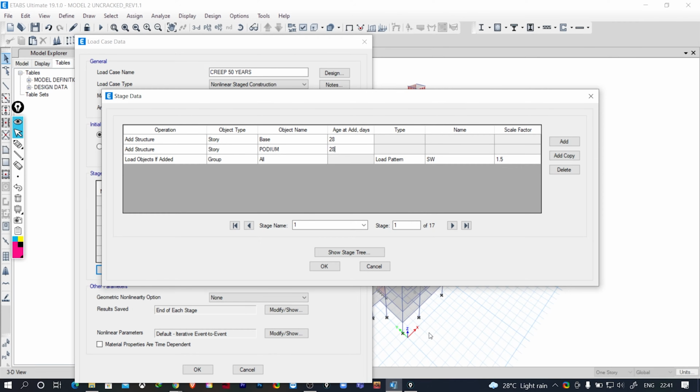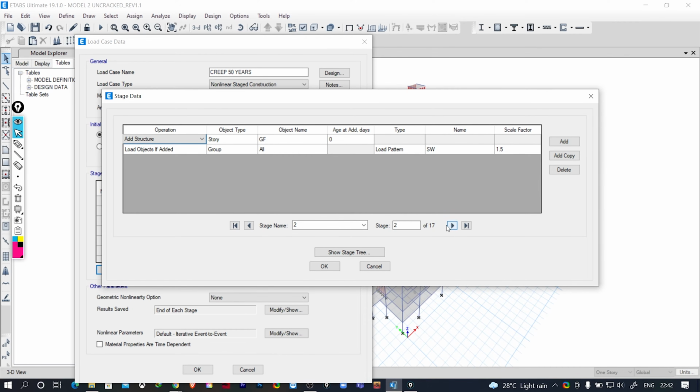But if you are doing soil structure interaction, you will create the foundations here also after getting the foundation design from SAFE. Though it is not our syllabus, it's okay. So 28 days. Now next, only one story, which is the ground floor, 28 days.